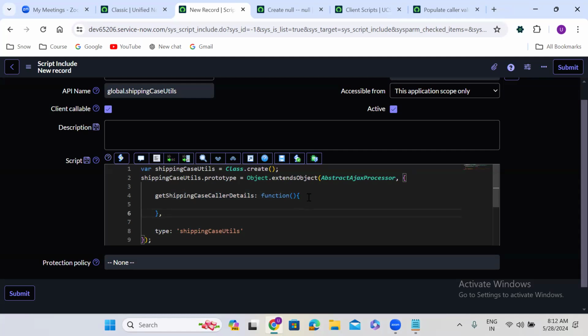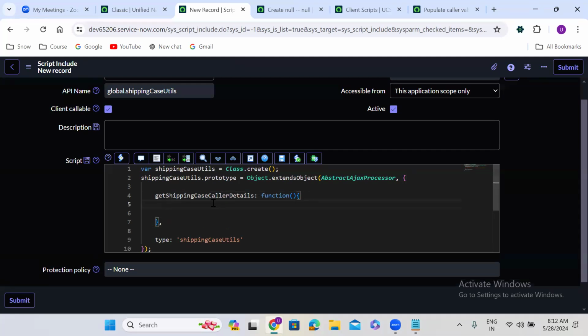This is the syntax, guys. This name can be any name you define. Colon, function name, parenthesis, open flower bracket and closed flower bracket, comma. Inside this, you can write server side scripting, server side APIs. You can't use glide user, glide form, GlideAjax here because those are client side APIs.